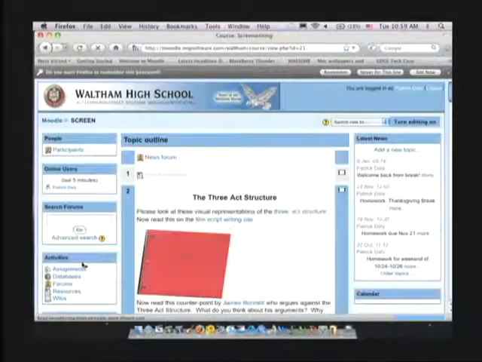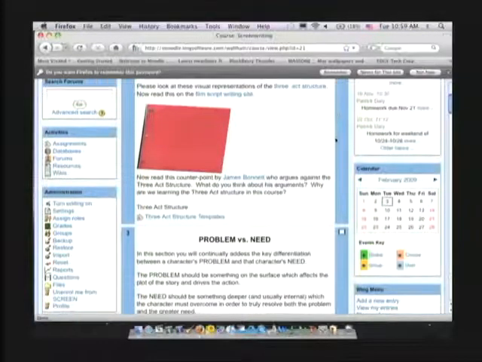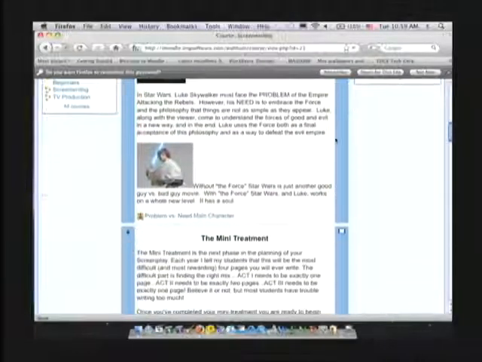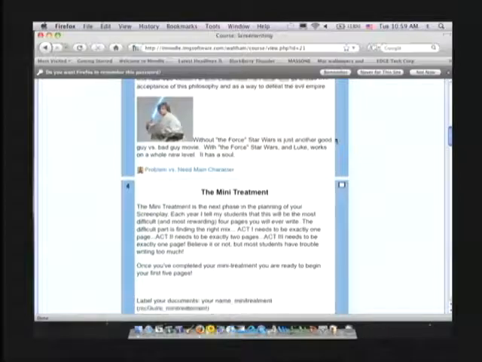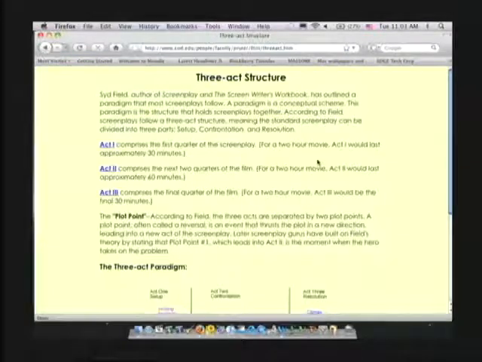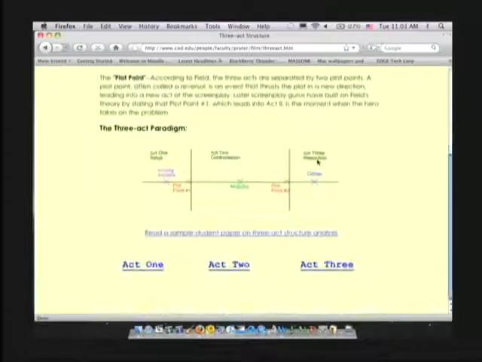And as soon as this opens up, you see all of the topics or units are laid out in numerical order. Within each unit, the teacher is able to describe the lesson and also provide what's called nano content, which are blue links, which will then link you to a website that will go into more depth or detail. So some of these websites are created by the instructors. Some of them are links to academic sites.